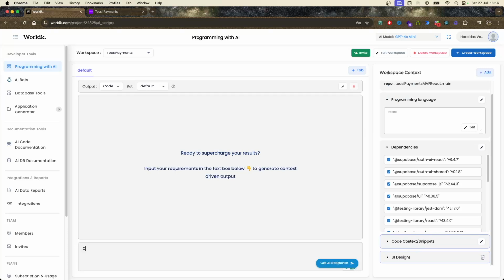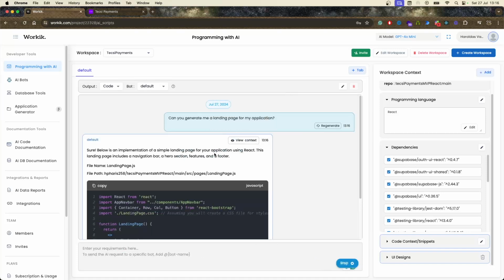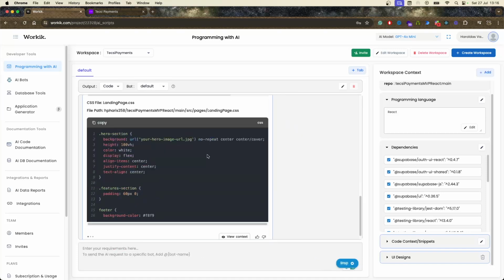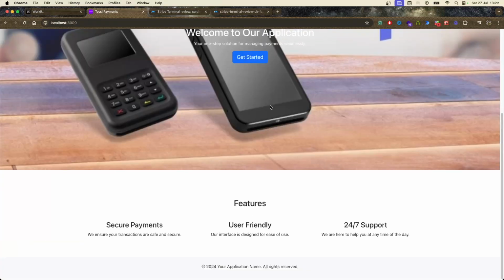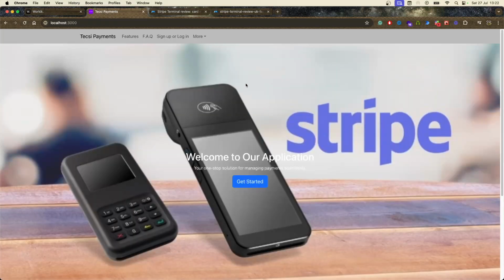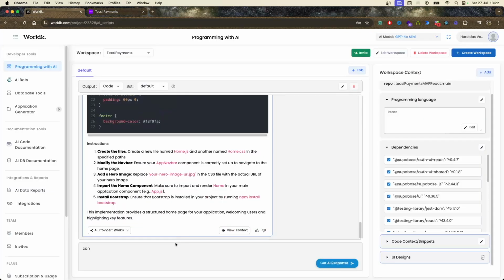So I started off by generating a landing page for my app. This worked, however there were some things that didn't make sense to me, so I changed them, and overall in about 10 minutes I had the following landing page. I found this picture on Google quickly, so it doesn't look good and I wouldn't use it in production. However, if I change some of the text and the actual picture, it would be a good start for a decent landing page.